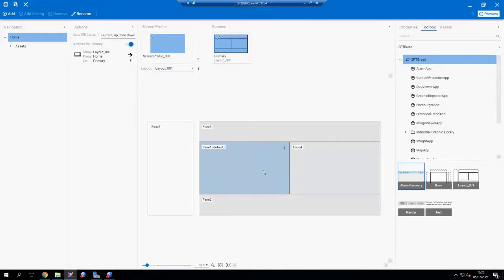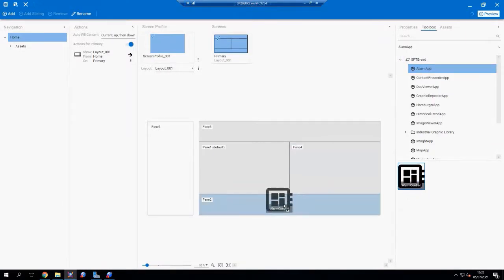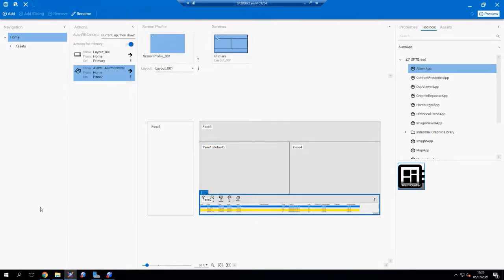So I've already set up pane 1 and pane 4 to pull in the graphics automatically. Now I want to drop in some of the additional features that I wanted in my other panes. So my first feature was I wanted an alarm. So there is an alarm app that comes with System Platform that you can just drag and drop in. And what this will do is it will create an alarm display that dynamically requeries to match the context of where I am in the app navigation. So it's really pulling in that model view and the standards-driven approach of System Platform and making it so that it scopes the alarms to where I am relative to the rest of the app.